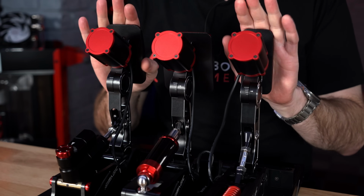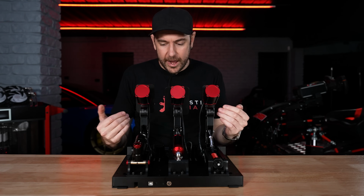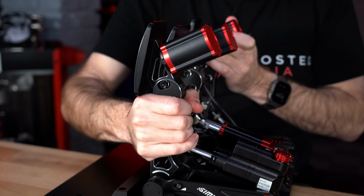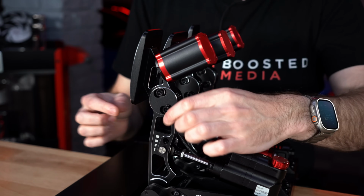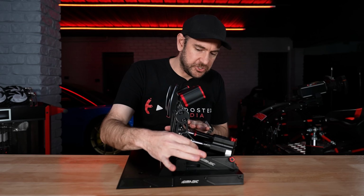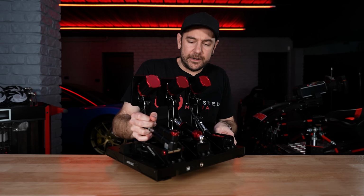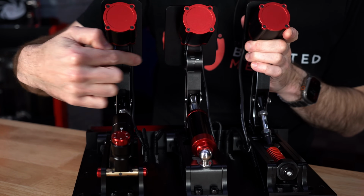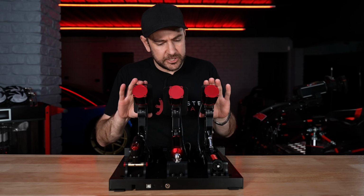Now in terms of pedal angle, a lot of other pedals that we've reviewed here on the channel either adjust from the base or actually move the pedal arm itself in and out. These pedals have quite an interesting design. You can see on the side here, you've got a couple of little screws. You can loosen those off, and that allows you to actually pivot around this area here. So you can tilt the pedal forward and back without it affecting the geometry of the pedal arms themselves, which is quite interesting. And you can see on the back there, again, a little attention to detail thing. There is that little gauge that you can use to make sure you match it exactly the same across all three pedals if you wish to do so. So that's our adjustment for the pedal angle.